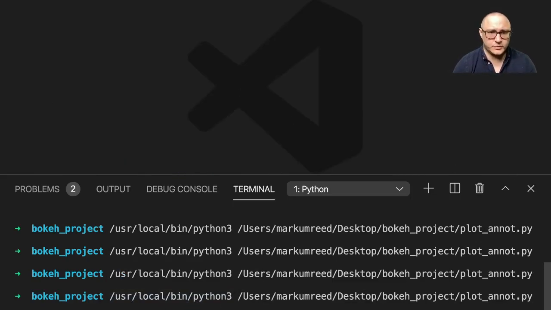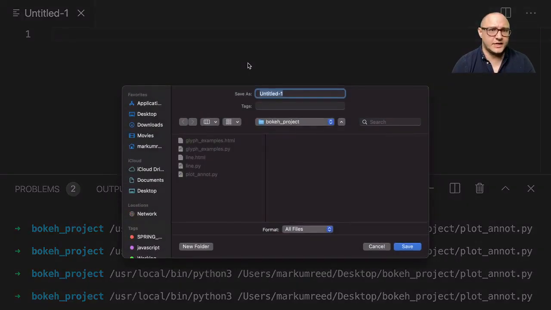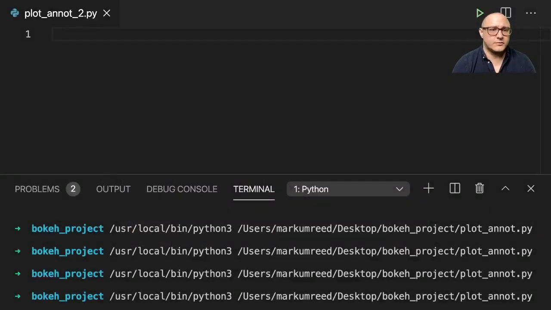So let's save this and let's do something like, what did I call them before? Plot annotation. So let's do plot annotation 2 for now. So we'll do our basic imports.